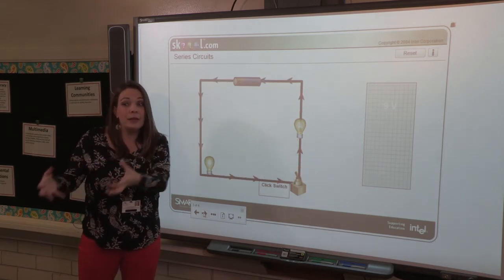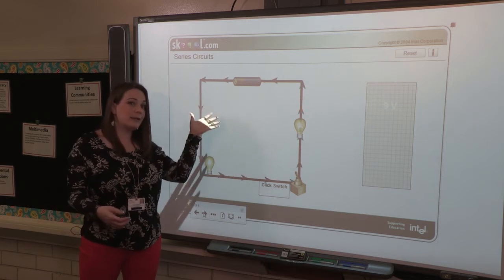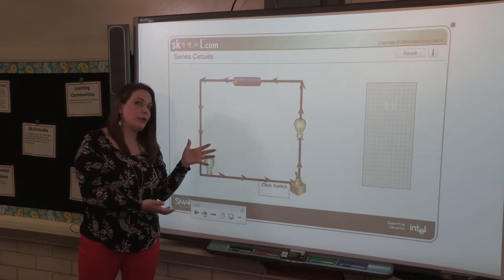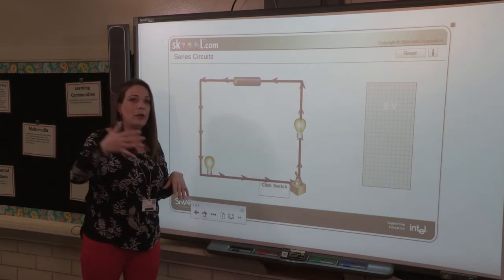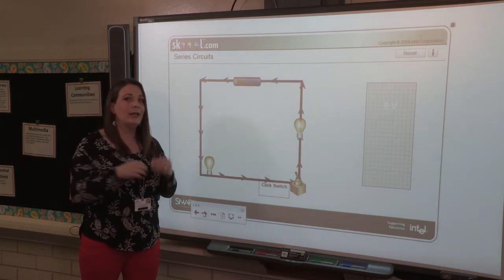If you don't have manipulatives in your classroom, maybe this is a simulation because that's all you can do. This is still great. It's interactive, it's kinesthetic. The kids are getting up, walking around, showing what they know, and it's going to engage them. So after my conversation with Miss Kemp, showing her what I just modeled for you, she was so excited. Some of those ideas never dawned on her.